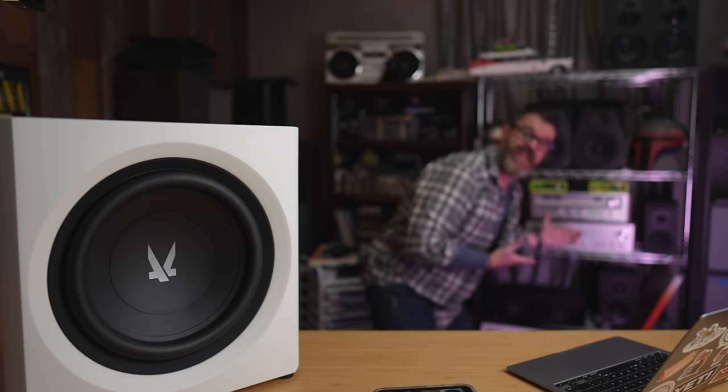Trying to get fancy here at the Cheap Audio Man with a desk that goes up and down and a purple light. With all my cool vintage gear.